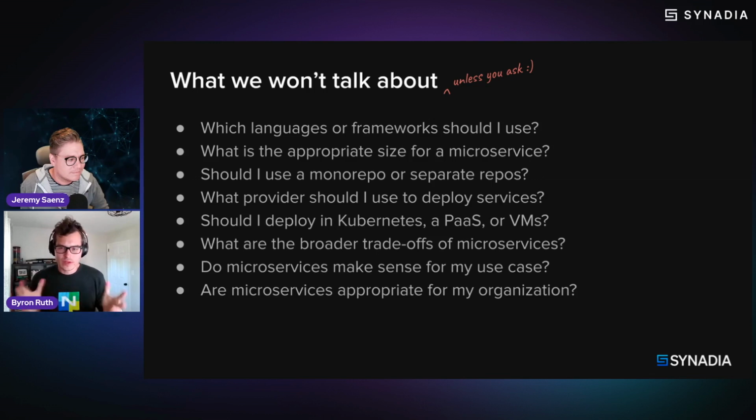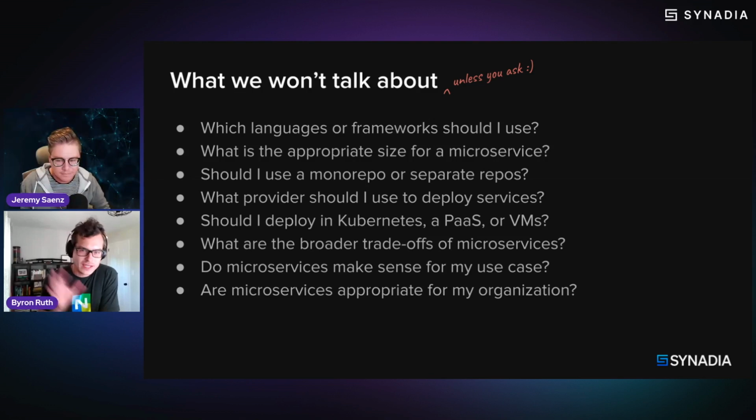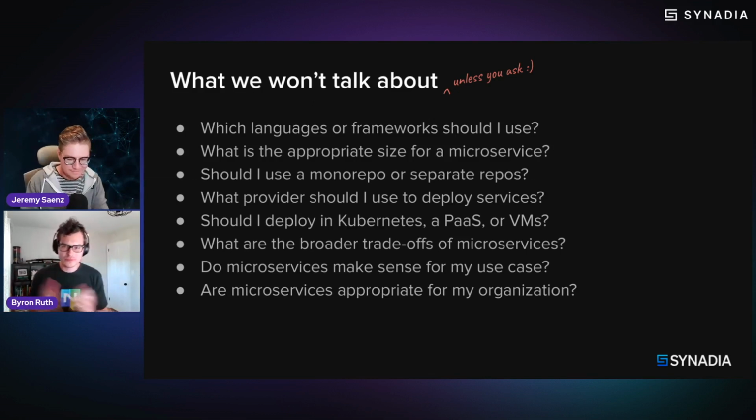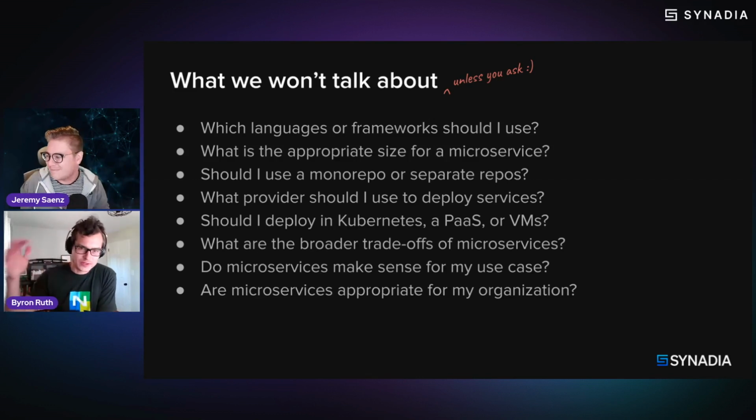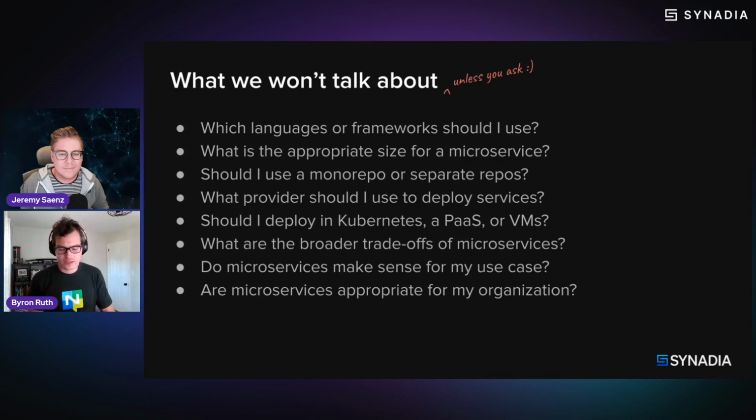Whenever there are big topics like microservices, there's a lot to talk about. I just wanted to throw this first slide up to say these are all different decisions you can make and evaluate. These are not the things we're going to be talking about today. If you have questions about them, we happily have opinions. But if you're here to learn about microservices or you're running microservices in production, we're really focused on how NATS can help facilitate and simplify microservices for you. Feel free to ask questions if you have any.